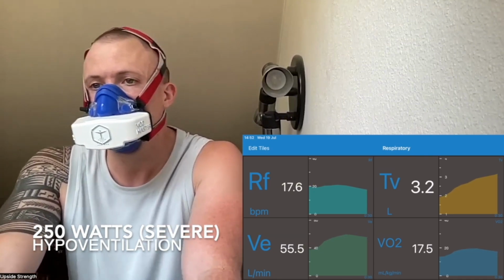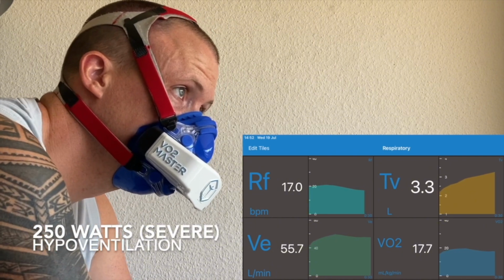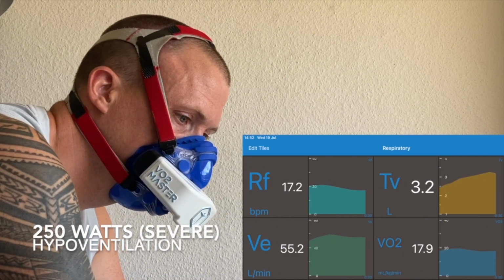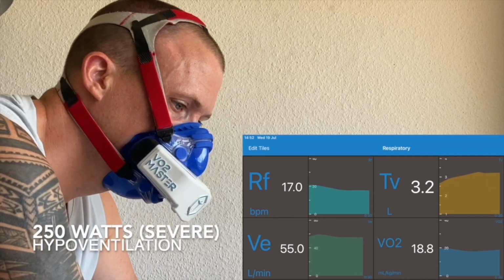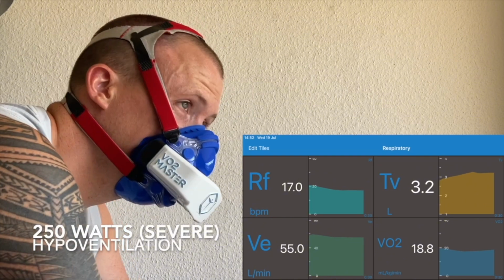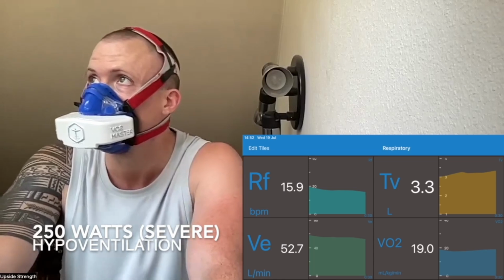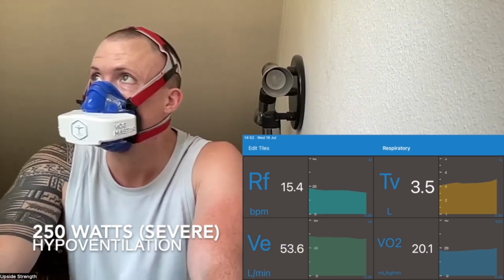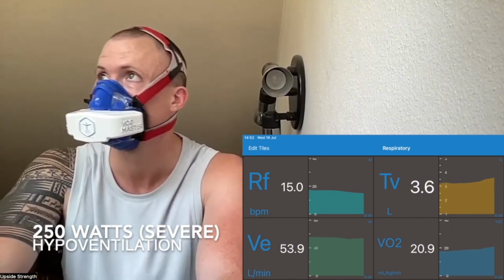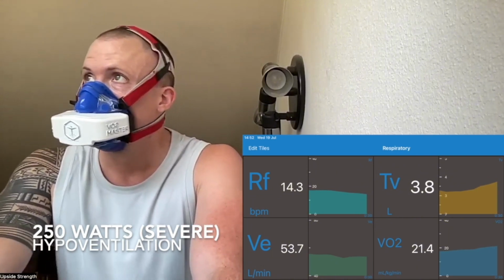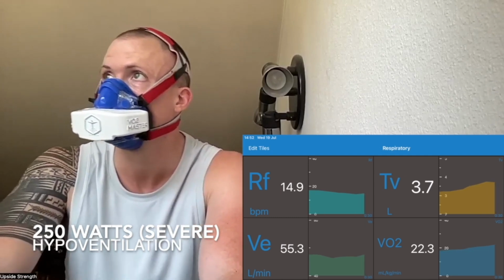Again, still maintaining that low respiratory frequency, below 20 breaths a minute. Volume is still going up, and I'm staying in control, right? This is my first minute at 250 watts. Now I'm almost back to my 4 liters per breath. And in a few seconds, we're going to switch to the fifth and last minute on that 5-minute interval. So again, you can see my breathing is still below 20 breaths a minute, slowly creeping up towards that 4 liters per breath. And now let's switch to the last minute, the 5th minute on the interval.